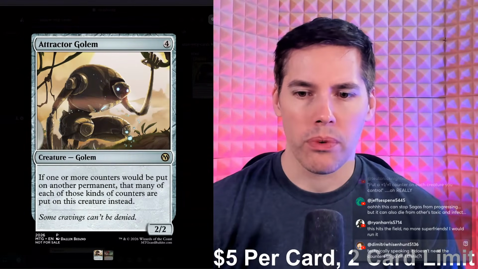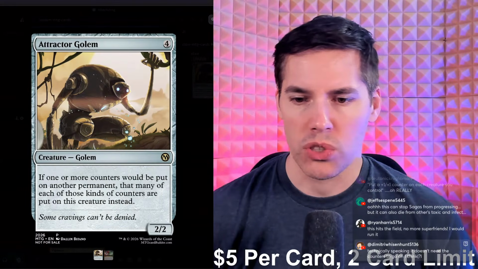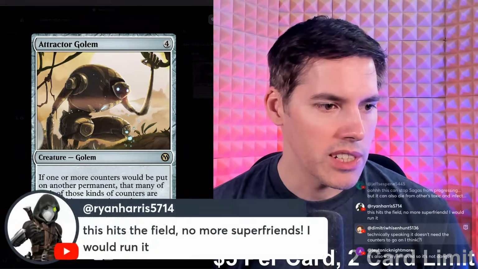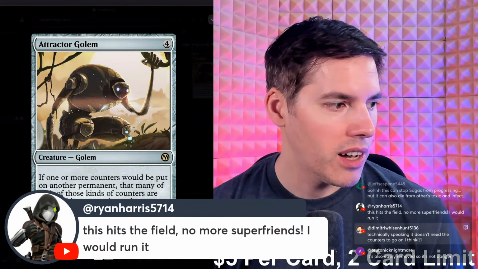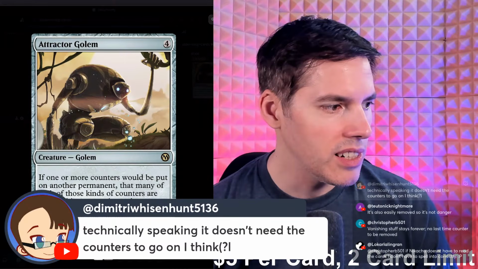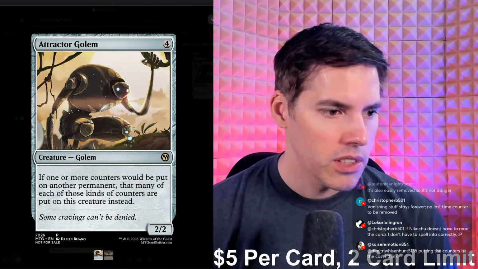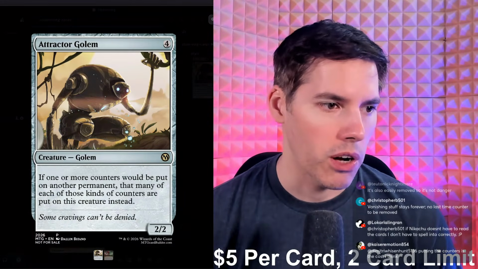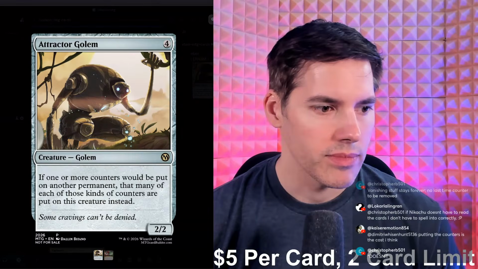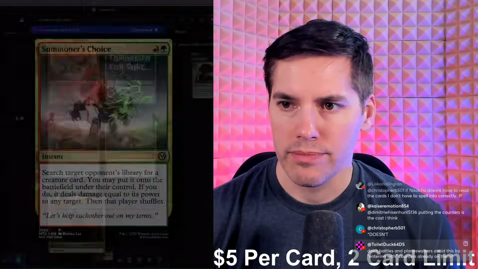If one or more counters would be put on another permanent, that many of each of those kinds of counters are put on this creature instead. I think it's really cool. This hits the field. No more Super Friends. I would run it. Technically speaking, it doesn't need the counters to go on. I think, yeah, it does. It needs to go on this card. It will go on this. Oh, you're talking about the Planeswalkers. Okay, that's a cool card. That's really fresh. Next up is your other card.